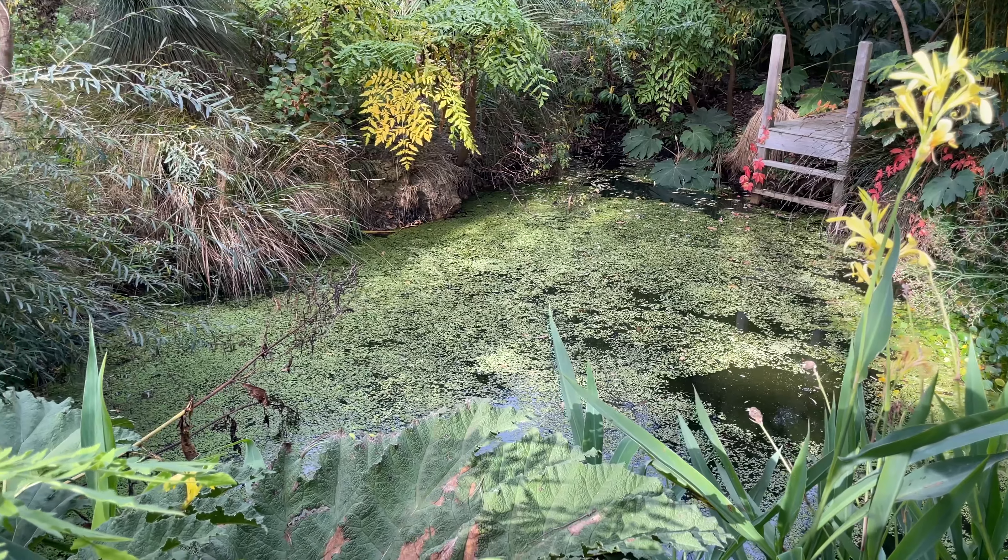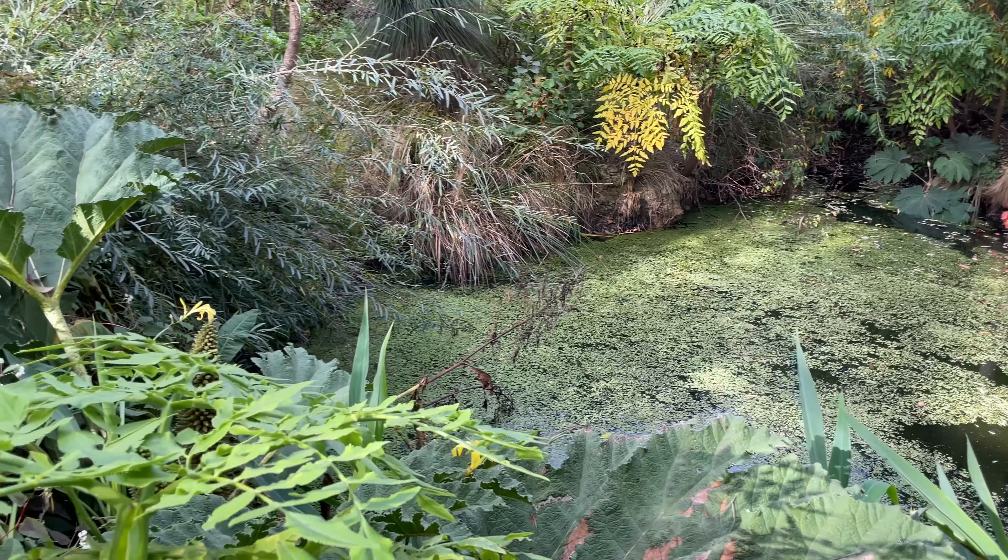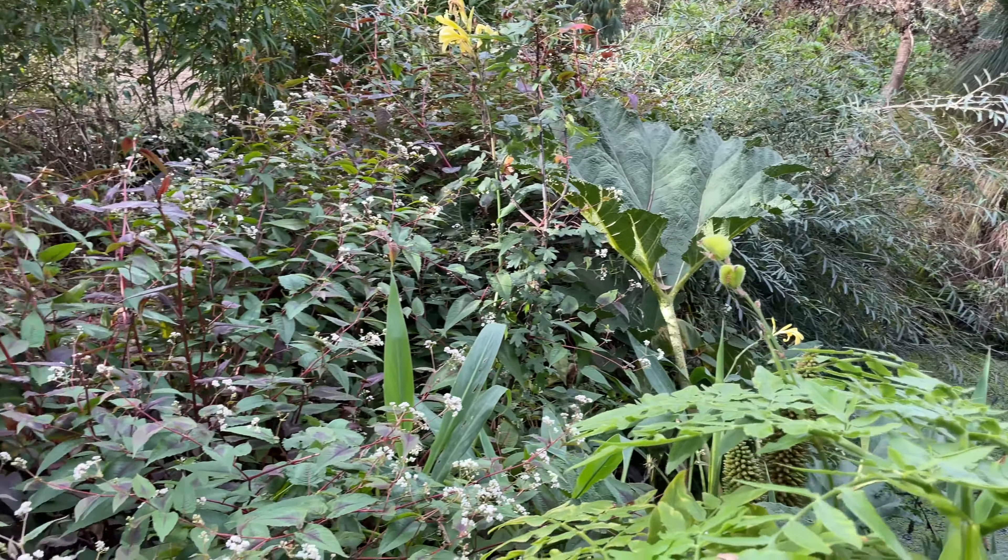There might be a frog in the background but those are kookaburras, folks - for those of you who aren't in Australia, our laughing jackasses as they're sometimes known. We'll have to shout over the kookaburras! So are these plants aquatic? No, because that's something that lives in water or on water. I would just use the term marginal - I think that explains it reasonably well. Well, should we go and see a few things that are living on the edge? Why don't we do that right now?